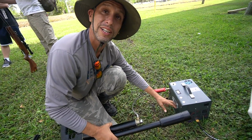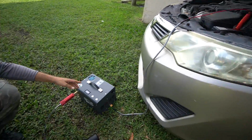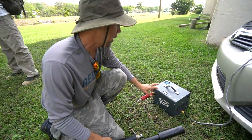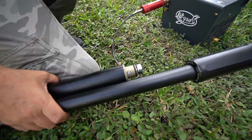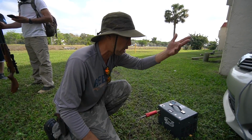We have to fill up the guns right now with air, and look at this air compressor that Harold has. What's it called? The Littlefoot. Look at that. You just plug it into your car battery. Battery to go, has a built-in fan. Has a gauge. It also has a 12 volt if I need it. I don't just need my car, but it's very efficient when I'm driving around. So we're gonna fill these guns up with air. Then Yappy and I are gonna start walking, see if we can shoot some stuff. You guys stay tuned. I'm kind of nervous about this video. I don't know how these are gonna taste.